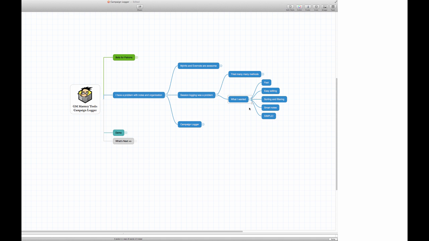When I start using the campaign logger, what I want is smart notes. I want to type something once, and I want it to understand what I'm typing in RPG terms, in what I mentioned about NPCs and locations and items and things. So I want my note-taking system to be: write it down once, go back and edit it if I need it, but otherwise it's creating my note system in multiple ways in one go.